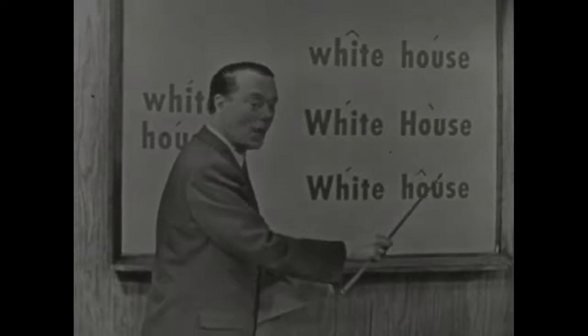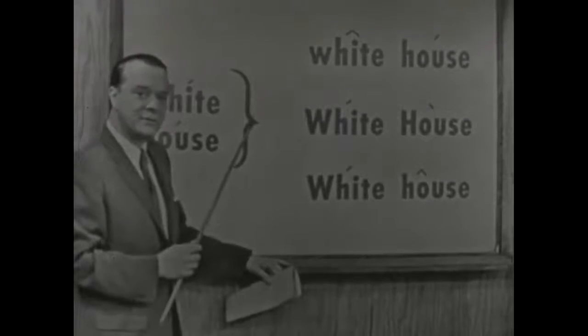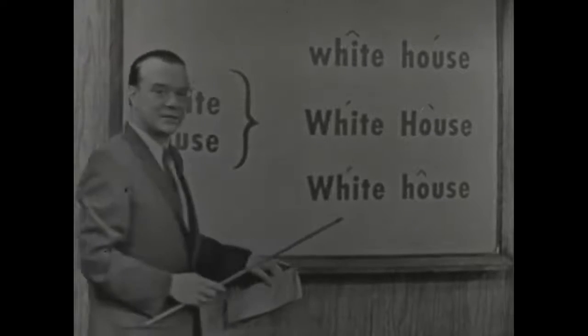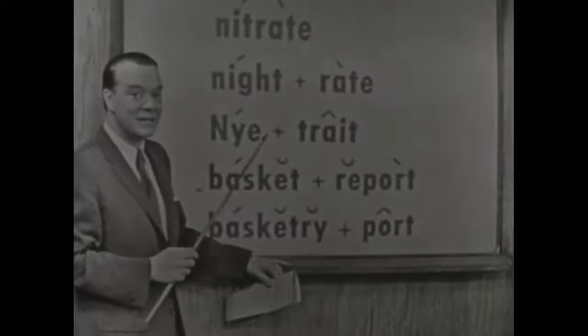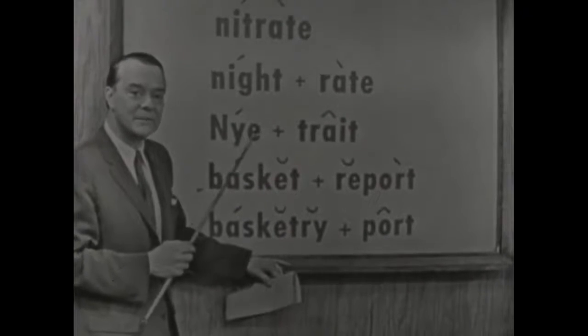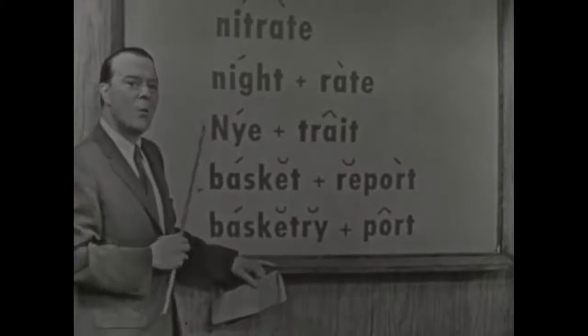White House. All right, now, this whole business then is first given to us in terms of our ear by the stresses. But that is not the whole story. There is something more that also is present in a pattern to tell us how words go together in phrases. And this is what we call the transition or juncture, how words get joined.